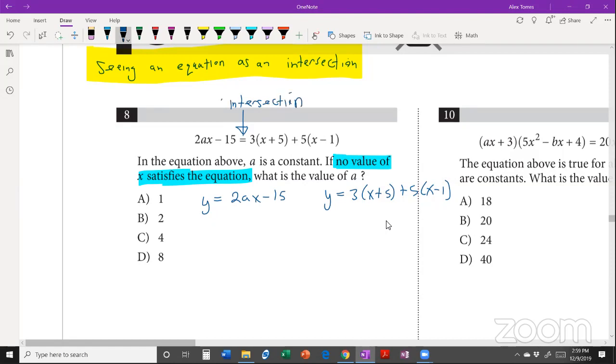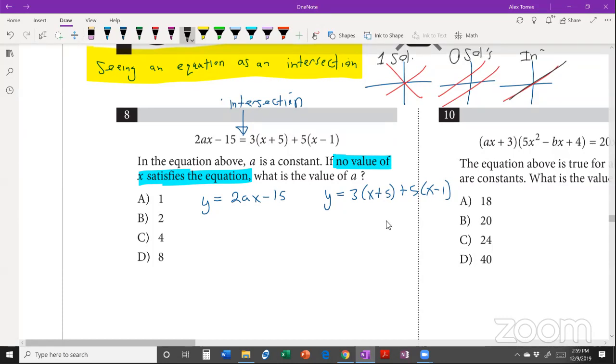Now, how does this help us, by the way? Because there are 3 ways that two lines can interact with one another on an xy axis. They can hit once, they can hit never, which means they're parallel, or they can hit all the time. Like if you graph one and then graph the other and realize that they're actually the same line, two versions of the same line can be thought of as two separate lines that hit all the time. So we're talking about the idea of one solution, no solutions, and infinite solutions. So here they say no value of x. So they're telling us it's the no solutions.